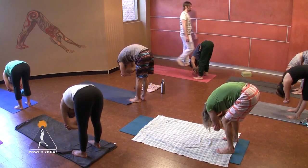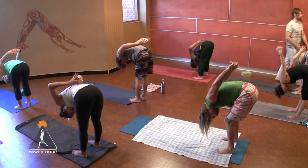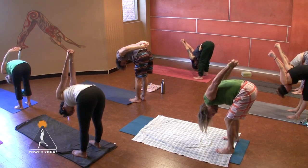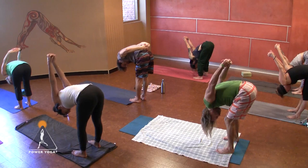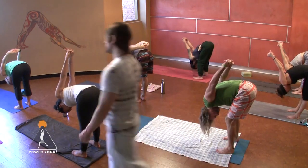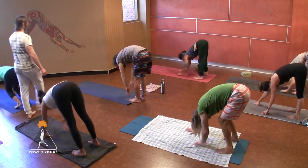Let's change the hands. Let's take them behind the back, interlace the fingers, and then straighten out the arms. If you can't get the knuckles together, then maybe use a towel or a strap. You know, modifying the practice is the name of the game. Good. And then release your hands down to the ground. Downward facing dog, crawl all the way back out to the top of the mat.